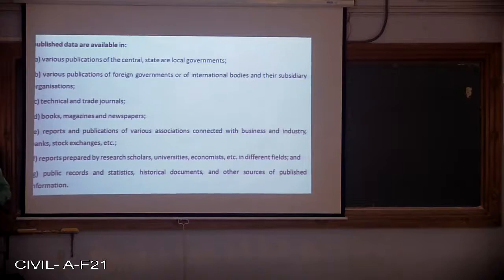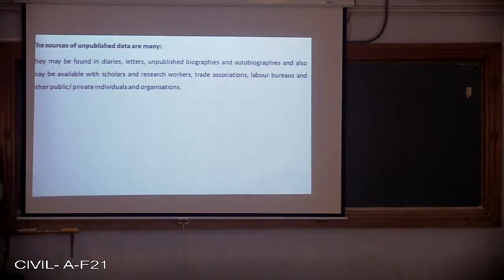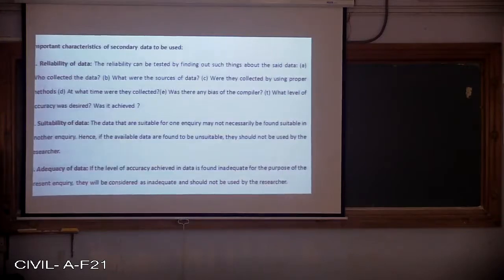It may be the publications of central or local governments, foreign governments or international bodies and their subsidiary organizations, technical and trade journals, books, magazines and newspapers, reports and publications. These all come under secondary. We normally do secondary data collection in the literature part, but when you are going for a field survey or some sort of case studies, then you have to depend on primary data. This is the data collection part.